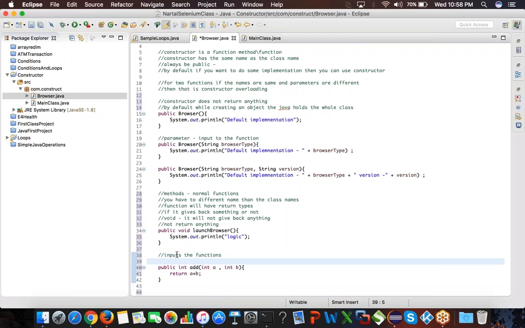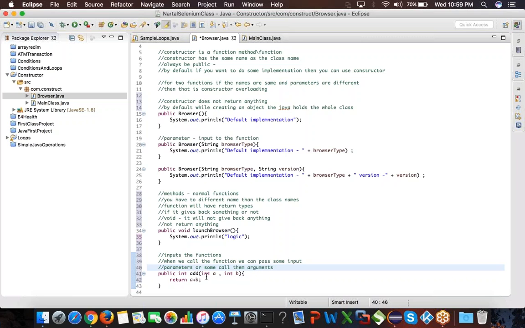So why do we need inputs for the function? Whenever we call the function, we can pass some input. The same inputs are called parameters, or some call them arguments.